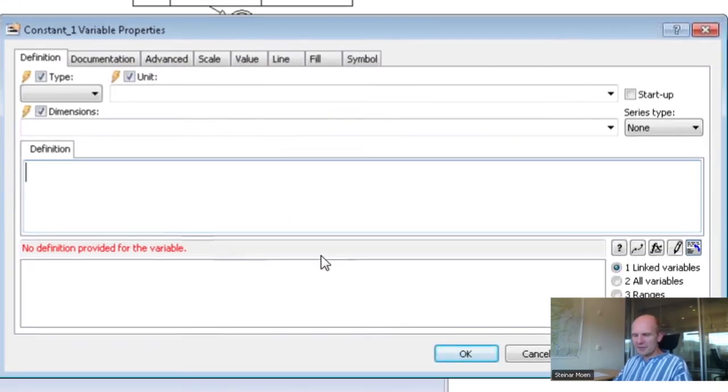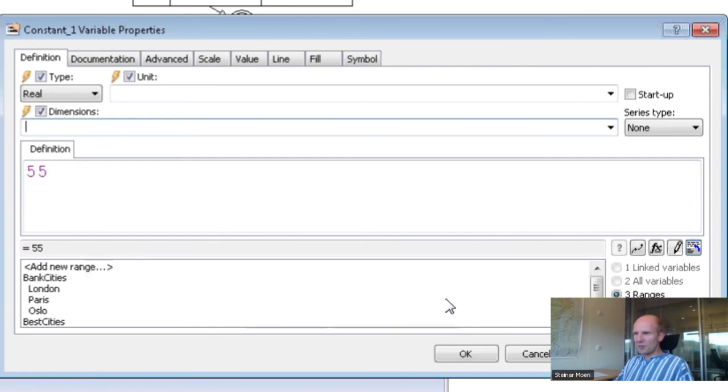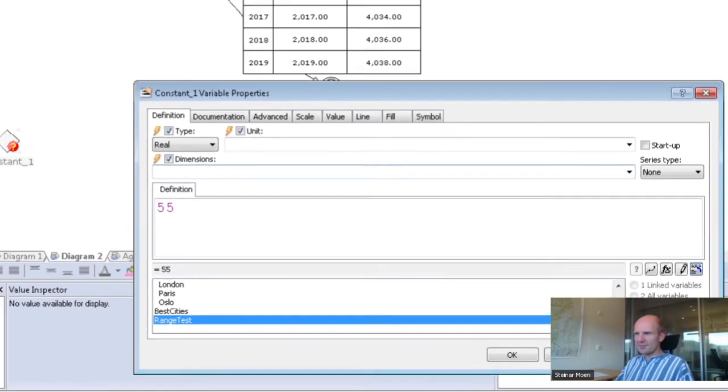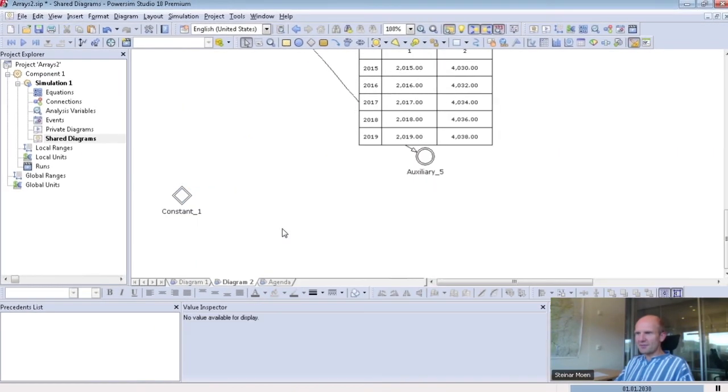But it could be easier than that. If we have now the value 55, and the dimension for that one should be my range test. I put the range test there.